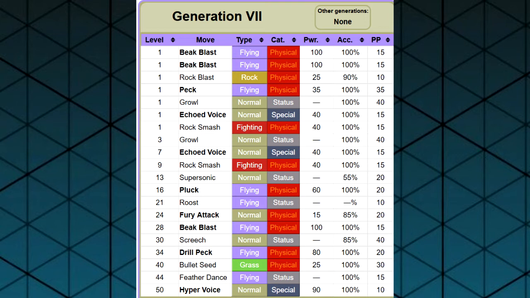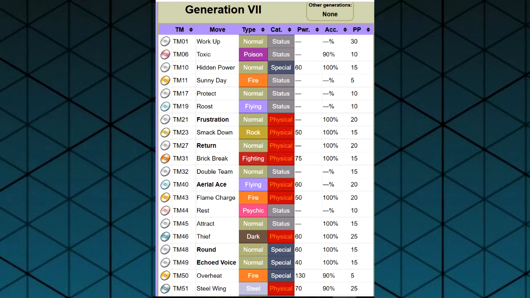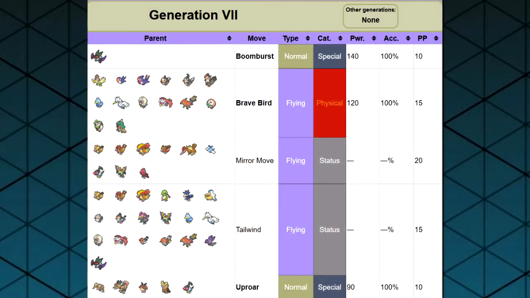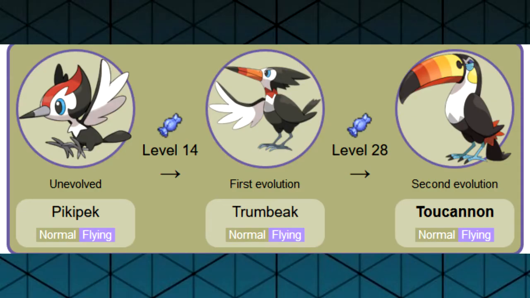Speaking of moves, we got a bunch of good moves for Toucannon. He's got Beak Blast, which really makes him actually a solid Pokemon. He's got Roost, Drill Peck, Feather Dance, Hyper Voice, Return, Flame Charge, U-Turn, Substitute, Brick Break, and all these kind of good moves. Also from his egg moves, he can learn things like Tailwind and Brave Bird, which could be useful. And to get him, it's pretty easy. You can catch a Pikipek pretty much anywhere in the starting areas and evolve him at level 28. You can even get a Trumbeak in multiple areas as well.